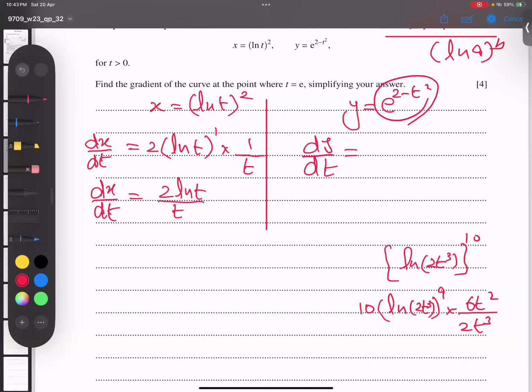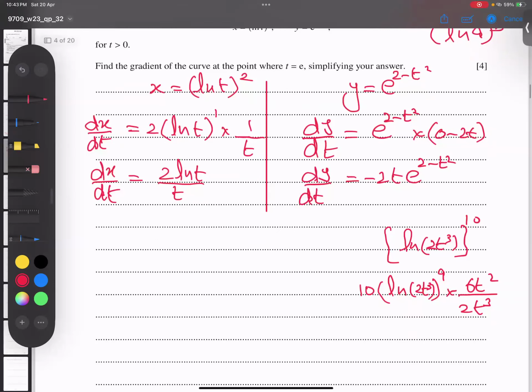Exponential function, all of you are familiar. First, we keep it as it is without any change. And times the power's derivative. 2 has a 0, and t squared has a 2t. And I can write in simplest form, negative 2t multiplied before it. So the derivative is done. Now, students, this is okay. And I think this is just for your understanding for your future use. All right. And I must write here derivative.